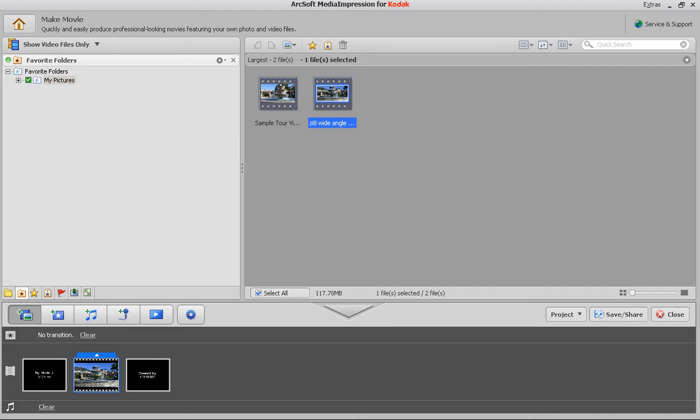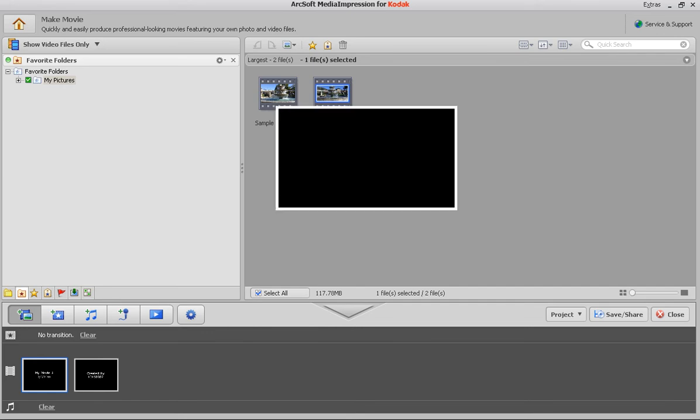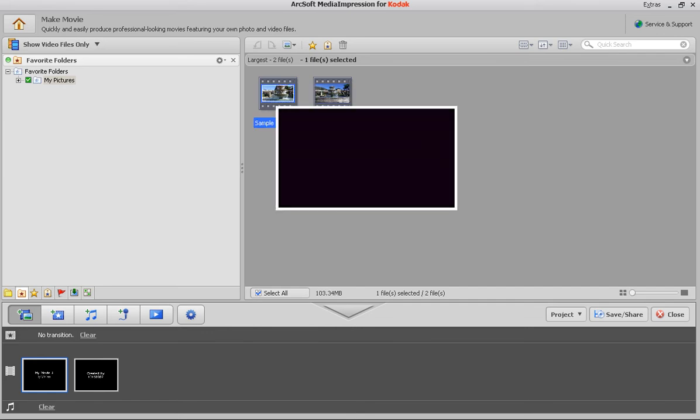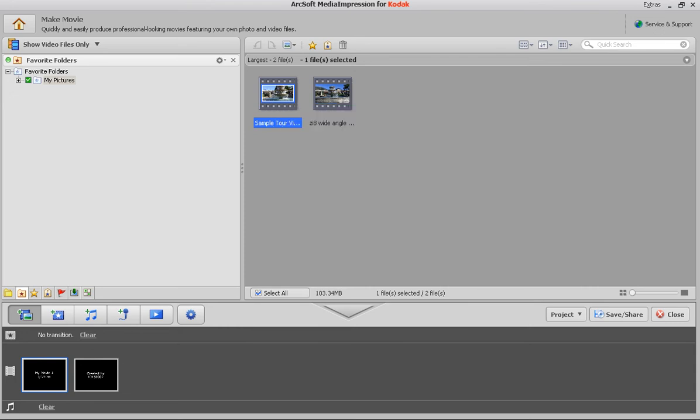Now, a couple of things. I'm going to go ahead and remove this just to show you how to start with this. It does give you your starting and your ending captions when you start this process. You can actually highlight your video. So in this case, I'm doing that, and then you can drag it right in. And then notice what it does. It puts it right in there. So I'll go ahead and drag both of these down in there.